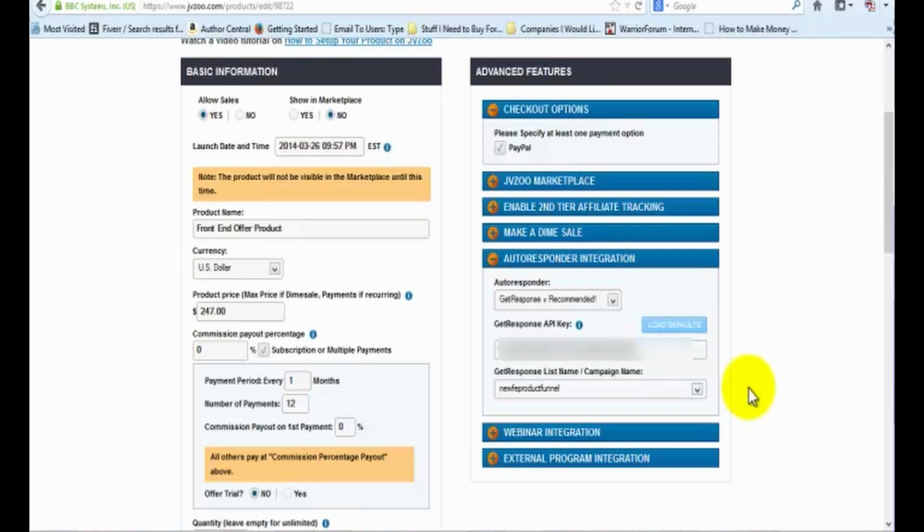This is a very smooth way, and they are automatically added without having to do 2 or 3 different steps in order to do that. So this is a great way for you to build a buyer's list and continue to expand and to get leverage on your product creation.